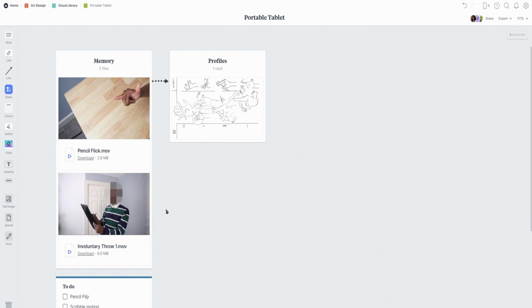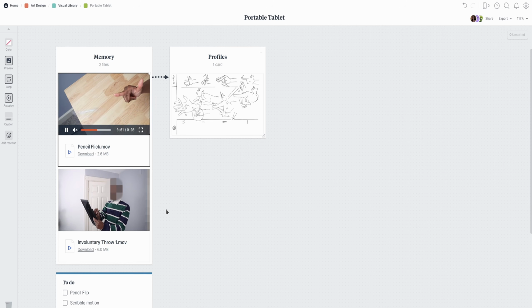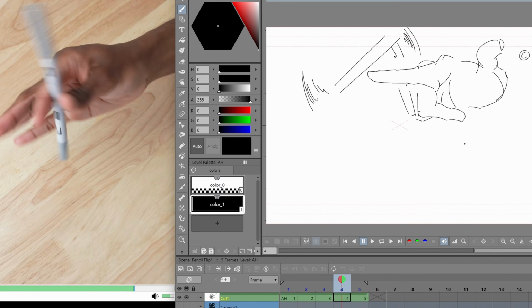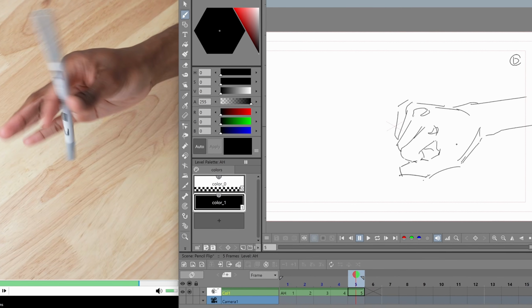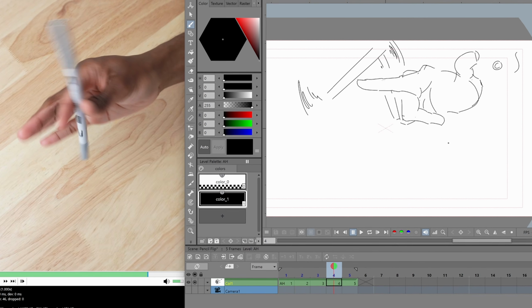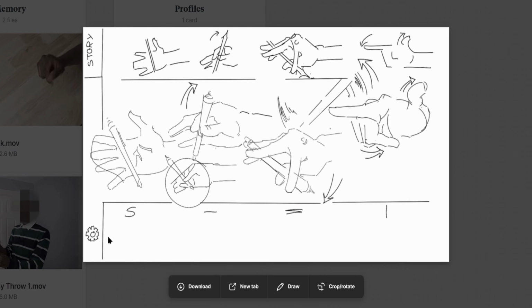Now, as you can see, we have that involuntary throw as well as our pencil flip reference already filmed. Turn this into a motion profile here. So as you can see, we start at rest. So S means rest, flatline means nothing or a transition. Next, we get a hold on the pen, put it down, so that's the compressed pose, and then an L means stretched, so it flicks the pen because the pen is actually gripped between the middle and ring finger, and then those bring the bottom of this pen downwards, as you can see in this arrow right here, while the thumb flicks it upwards, so the pen will move in a circular motion.